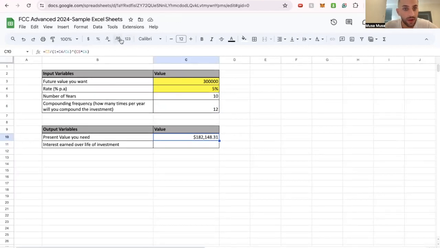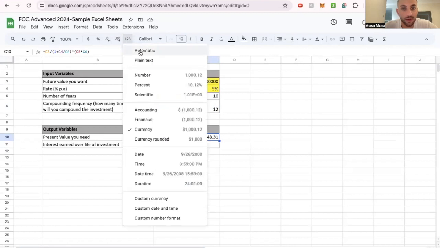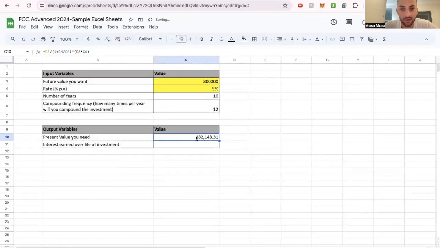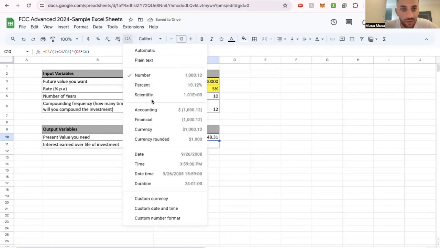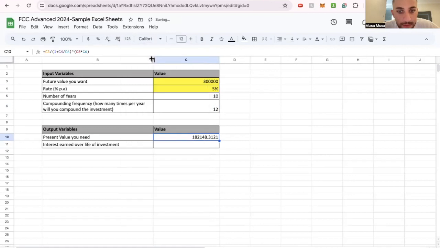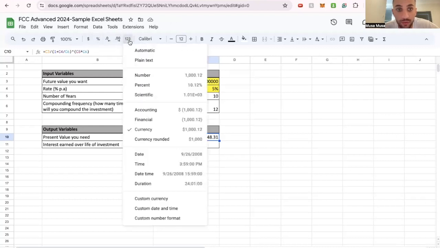Now your number might not look like that, because I've already fixed this so it looks nicer. Your number will look different because it doesn't know that it's looking for money. So what you should do is press this format as currency, and now it knows to put it to two decimal points and then put a dollar sign. Or if that dollar sign doesn't pop up as one of your options, go to more formats and then click currency. Don't worry about financial, don't worry about accounting. These are just brackets because in accounting you use brackets to represent negatives, but that's not what we're doing here.